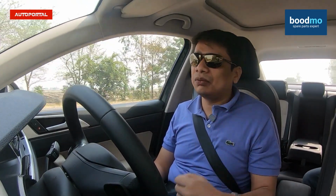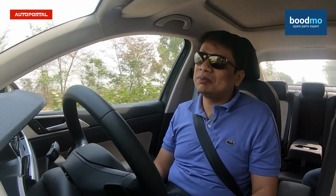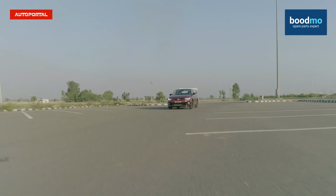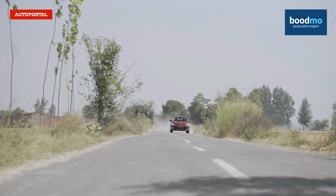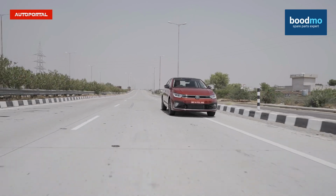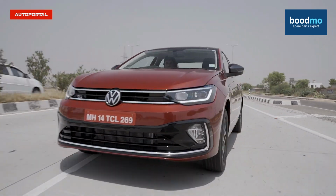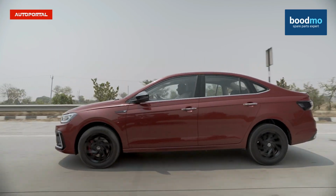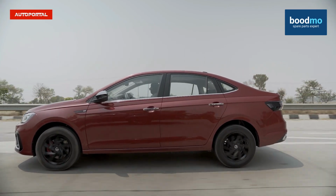The third reason why you should buy it, in fact, let's give you one reason why you should not buy it. The one reason why you should not buy it is because the pricing seems a little more aggressive than it should have been, especially for the 1.5 top of the line versions. We've already seen the Skoda Slavia pricing, and this one also is very similar. So that's something which a lot of buyers might just say, well, why should I invest so much cash on this car when I have maybe the 1 liter version available, maybe when I have a Honda City available. So that's something which you have to think about.